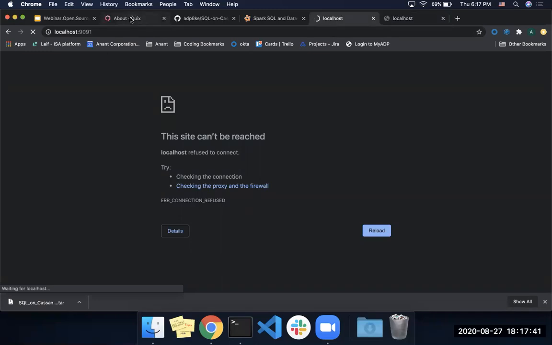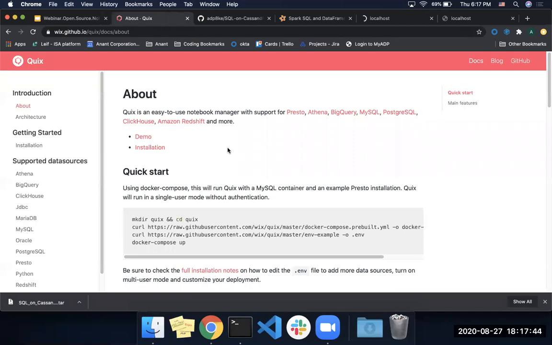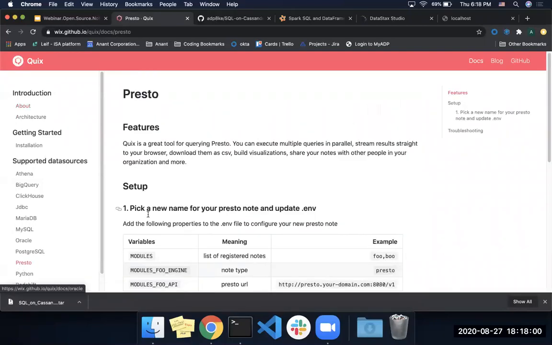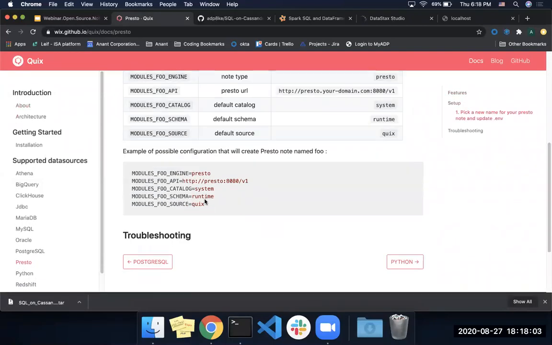All right, so while we wait for that, we're going to take a look at Quix real quick. Getting started with Quix is pretty simple, and they give you 4 commands to run. So you'll need Docker for it. And this env file, when you run it, you can edit it. So we'll be using Presto. If you look in their documentation, they can show you what you need to have in that env file. And if you make changes within your env between sessions of Quix, you can just quickly run docker compose up with the flag -d so that the environment gets reset with the new env file.